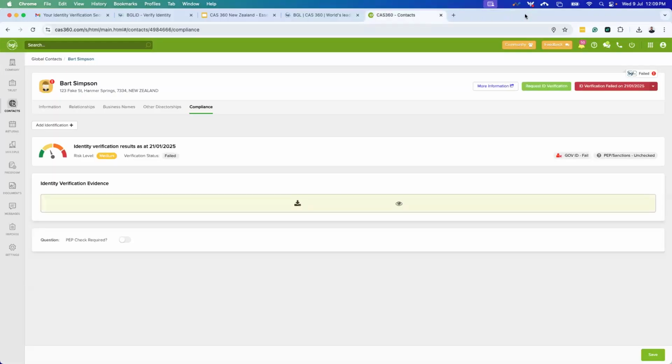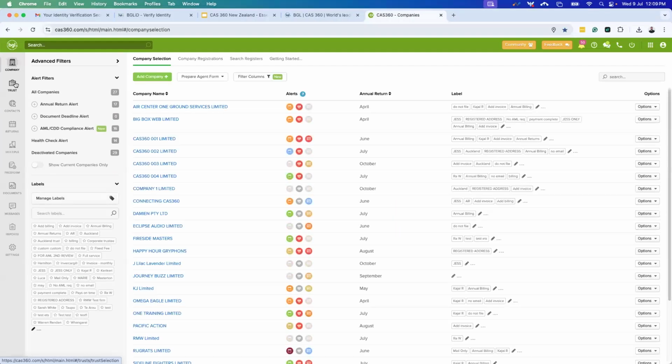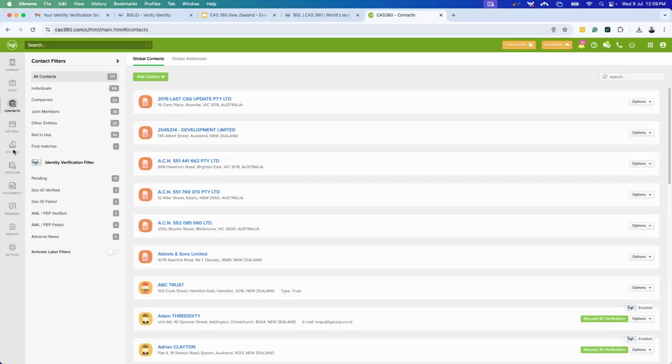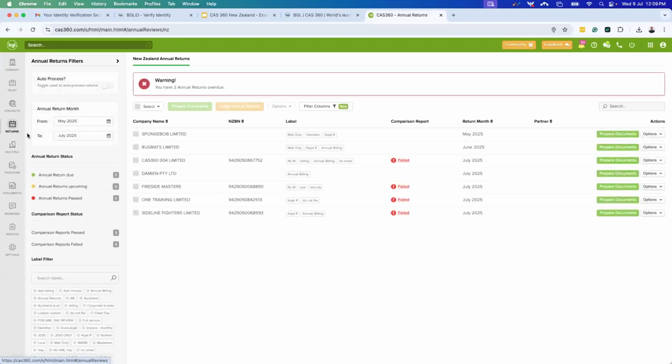Fantastic. Well, that is basically just about everything for today. Do hope that today's session has been of help, and hopefully you're going to be taking away a few different areas, both between the company screen, trust functions, obviously the AML and compliance workflow, as well as the identity verification options you've got available for individuals. We've also gone through some of the key features like you would with the likes of annual returns and filing and preparing those both individually and in bulk.